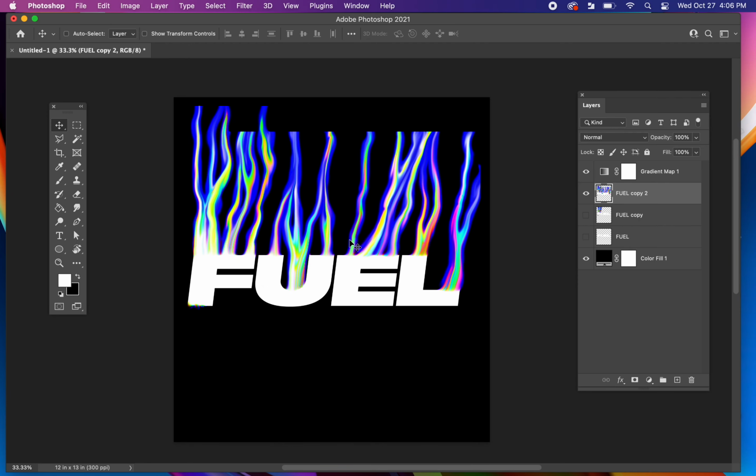Make sure you're working on the same file. So first thing, we want to create the composite. Go ahead and go to the top of your layers and you're going to hold Shift, Alt or Option, Command, and then press E. And you'll see up there, right, it created that composite.